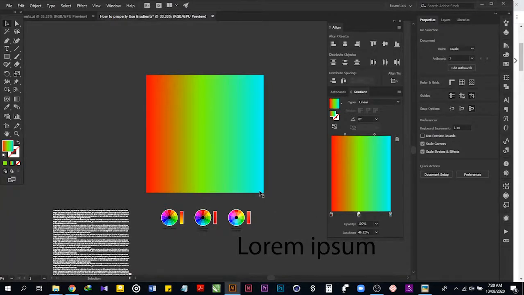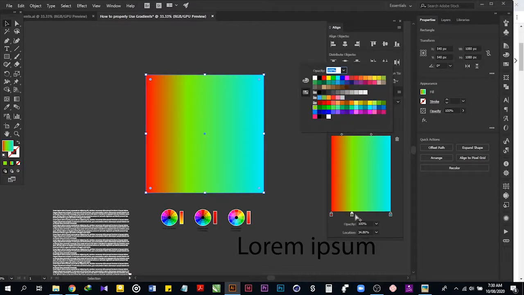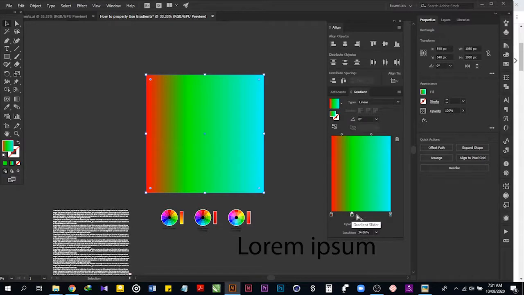Look at it without it now. You have this dullness here, but adding this takes that away, though the gradation is less smooth. So if you feel that is still not satisfactory, you can select another green that is closer to cyan, then select yellow.